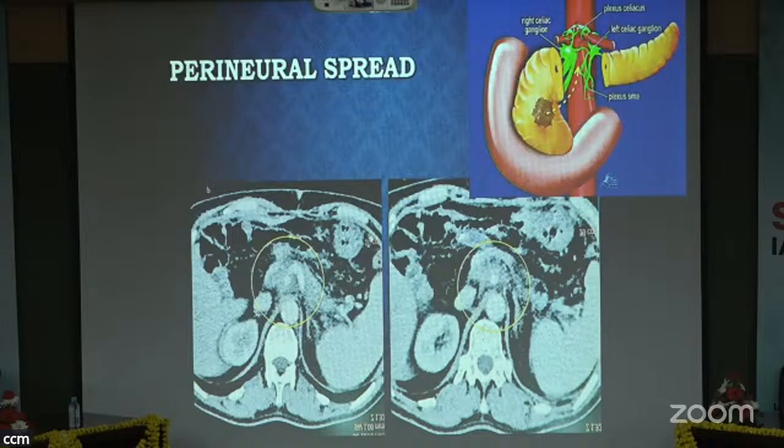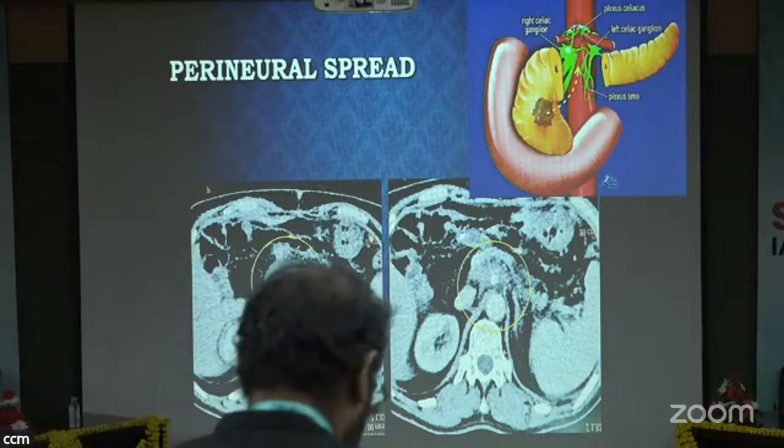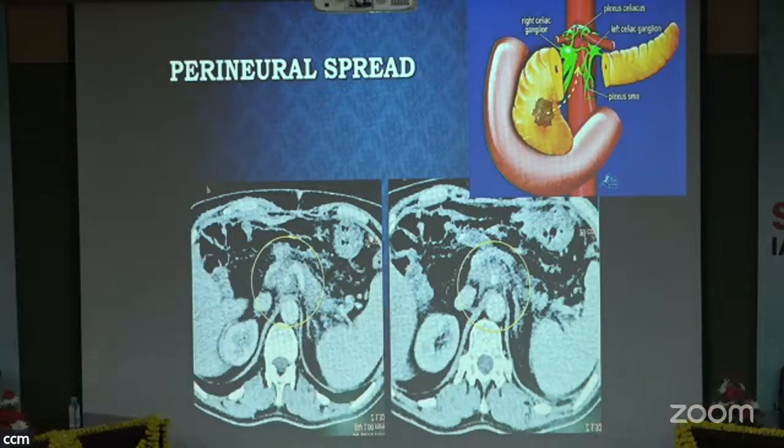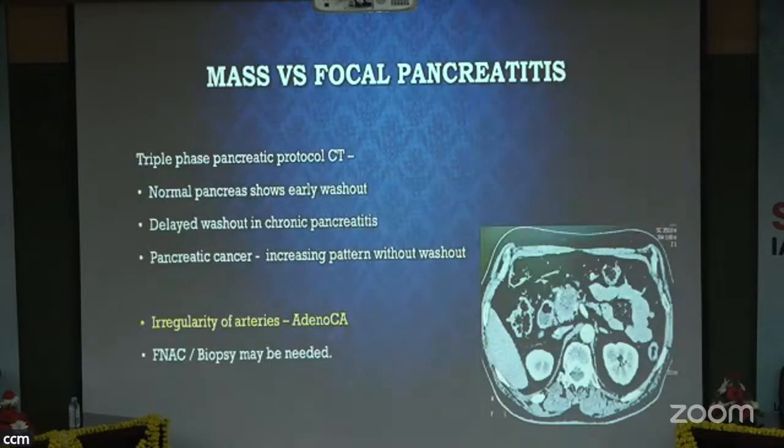Sometimes we have perineural spread, and here what happens, the actual tumor is not going directly into the vessel, but what we see is that all the fat around the superior mesenteric artery has been replaced by a soft tissue rim. Although the tumor is at a slight distance, we can see there is a cuff of soft tissue around the vessels. And if you see something like that, we should suspect there is a perineural spread via the celiac plexus. So this is very important to be seen.